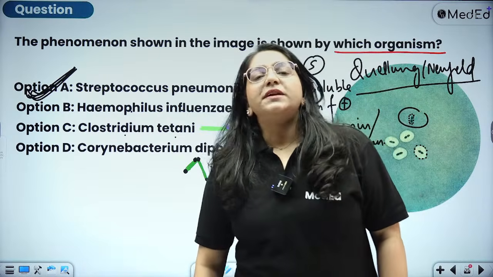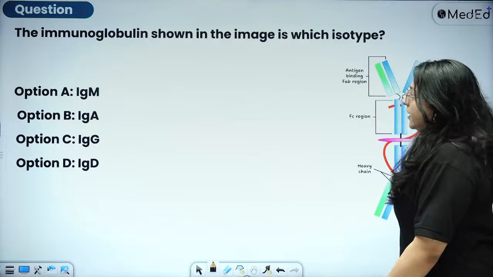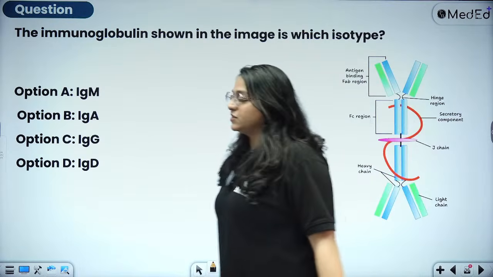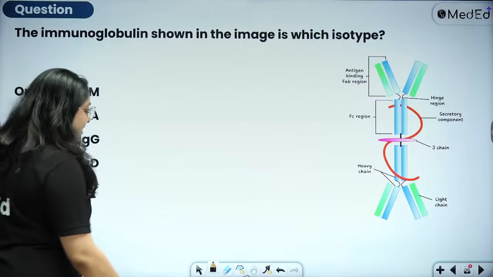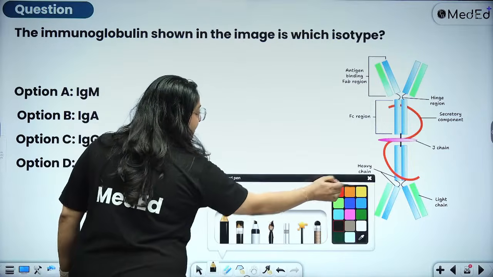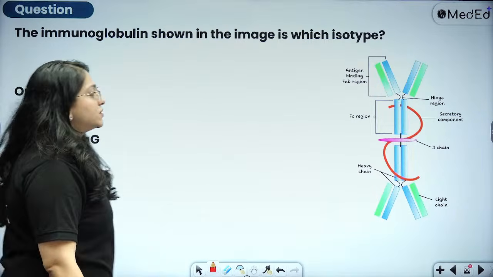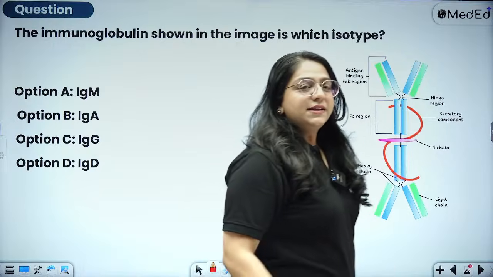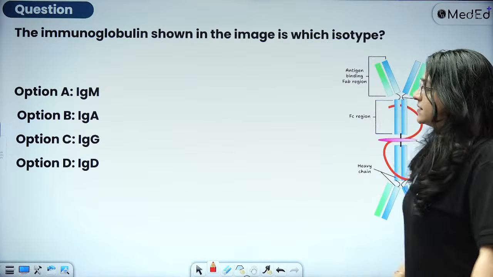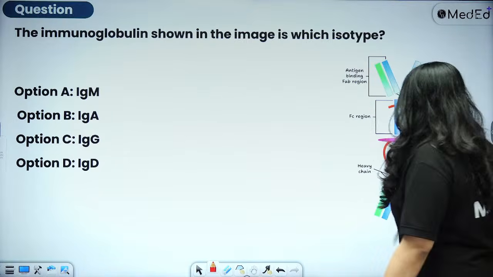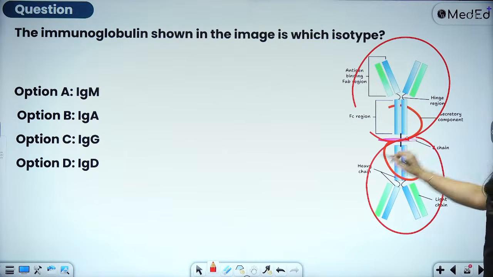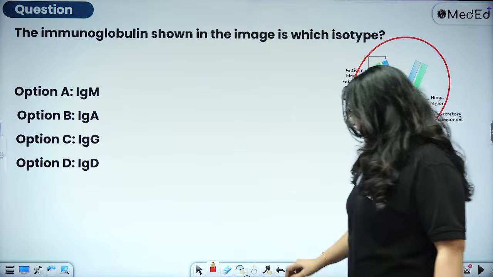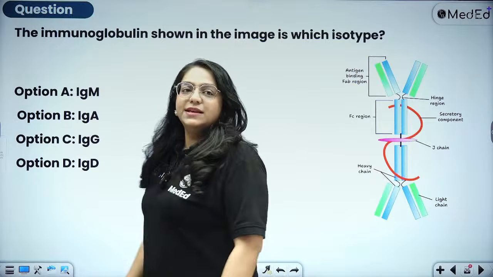Okay, important tests for Corynebacterium diphtheriae: Elek gel precipitation. We have one question, so we'll look at it there only. Which immunoglobulin is shown in the images? This is such a simple question. Just to increase the cutoff of that year, they have given this question. Come on, chat box. What is this? This is a dimer. One antibody is here. One antibody is here. So this is a dimer. Which antibody is a dimer?